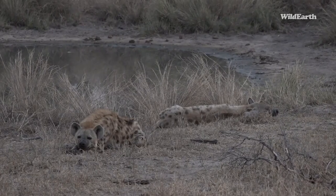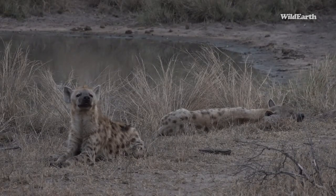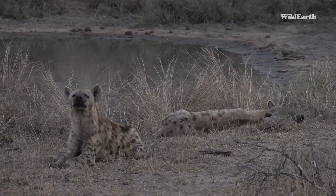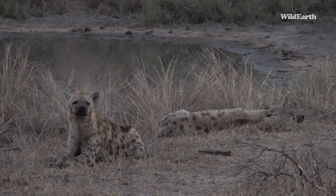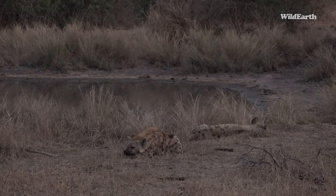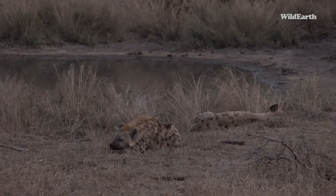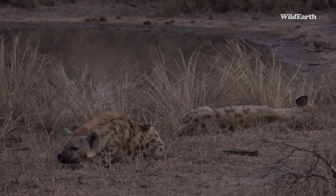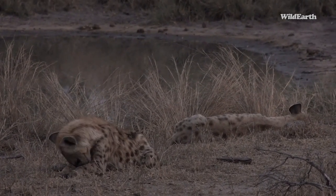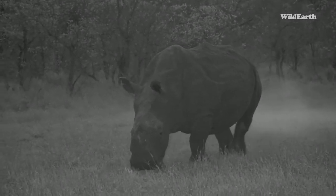Well, we've found ourselves some hyenas here. This hyena is demonstrating to you precisely why so many agree that hyenas are very cute — demonstrating great cuteness. Hyenas are sometimes not cute, but on really hot days, hyenas — unusually for a lot of mammals — just like to swim; they like to lie next to the water or lie in the water. It's not very common, and you don't find the cats doing it. I suspect it's probably got to do with the smell, perhaps.